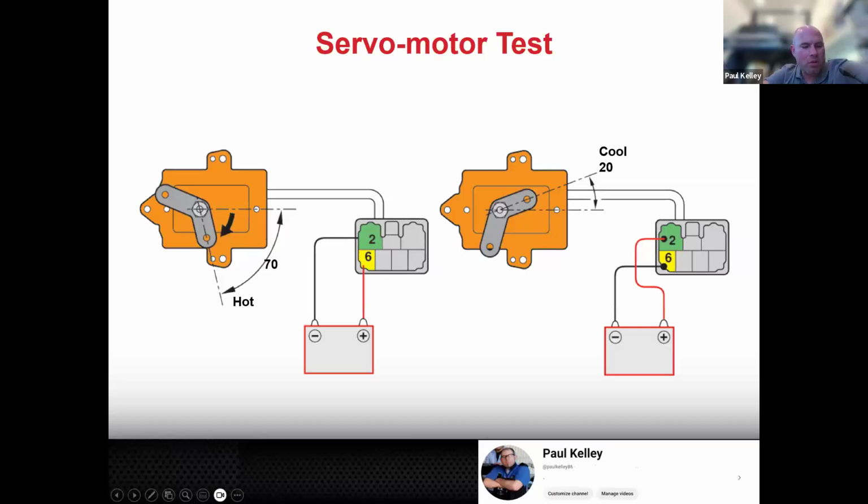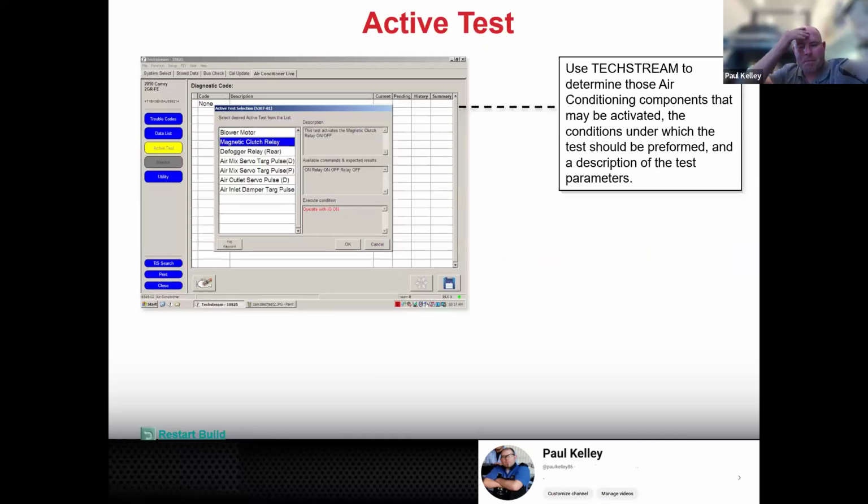If you think it's a bad motor on the servo, you're getting it right from service info. You can actually jump those to see if they move. But it probably makes more sense to go in and active test. So whatever output, right? We talked about just inputs. If you want to test inputs, you're going to use probably live data and your meter. If you want to test outputs, you're probably going to use jumper or active tests on there.